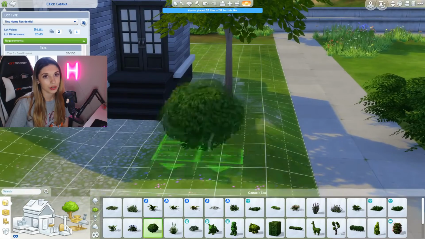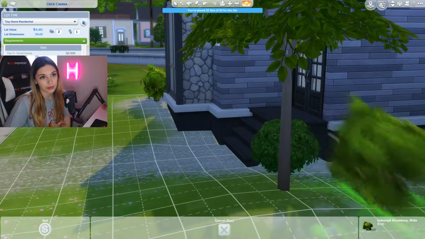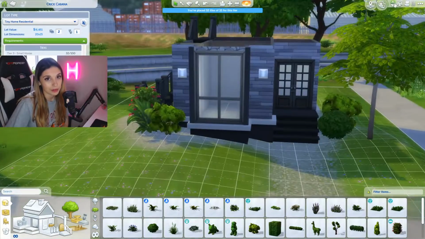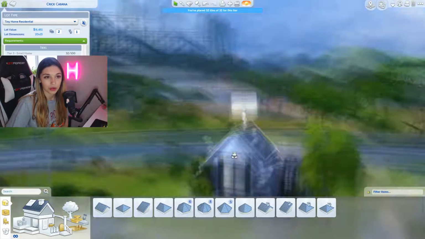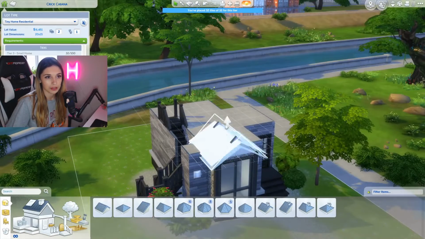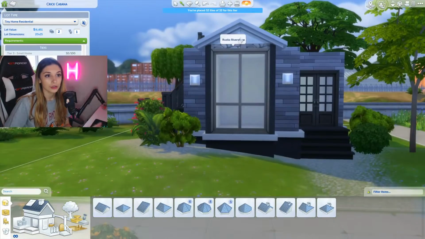One thing that I wanted to try and do here was mess around with the terrain a bit. I never usually change the shape of the terrain. I just keep it flat. But I thought for this house, seeing as it has to be quite small, I would maybe mess around with some of the terrain.